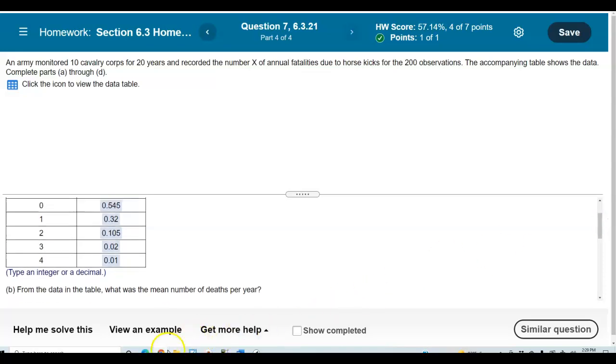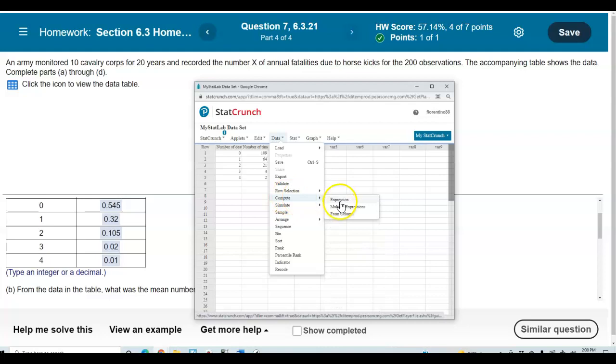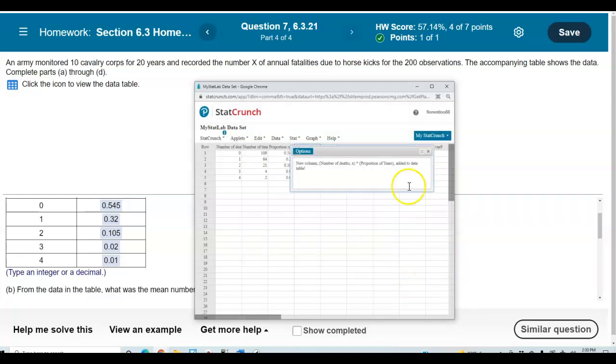To find the expected mean, we take the first column, which is the number of deaths, and multiply it by the proportion of years. So we're going to create a new column. We go to Data, Compute, Expression, and build that. We take the first column in parentheses, multiply it by the proportion of years in parentheses, select OK, and then Compute.